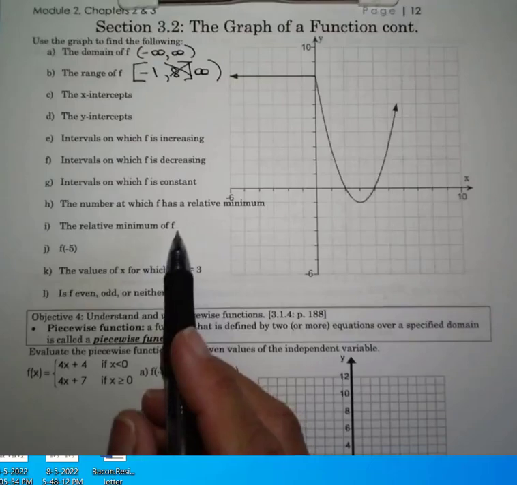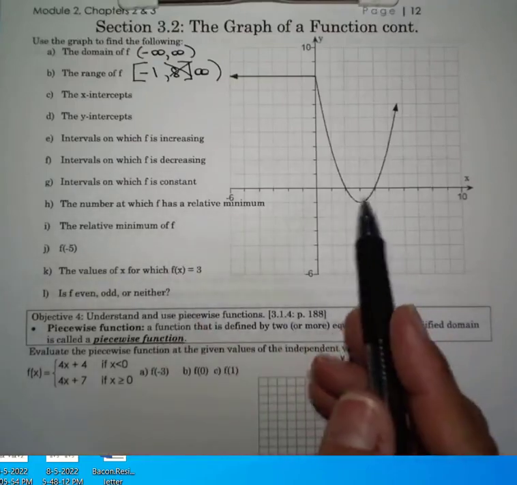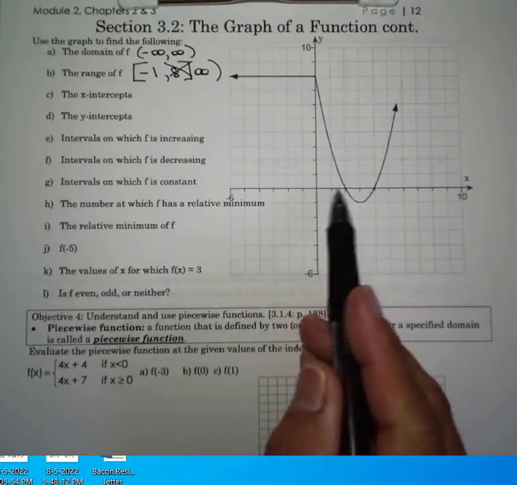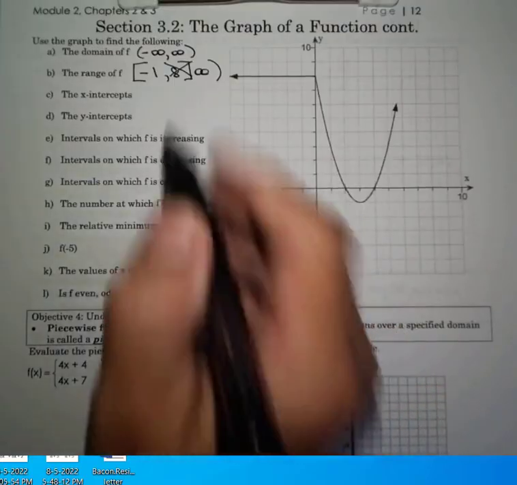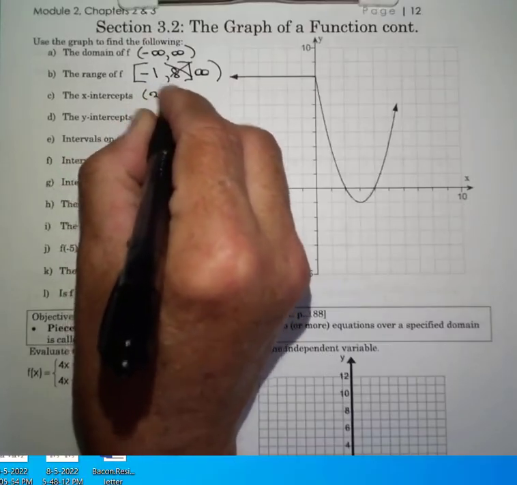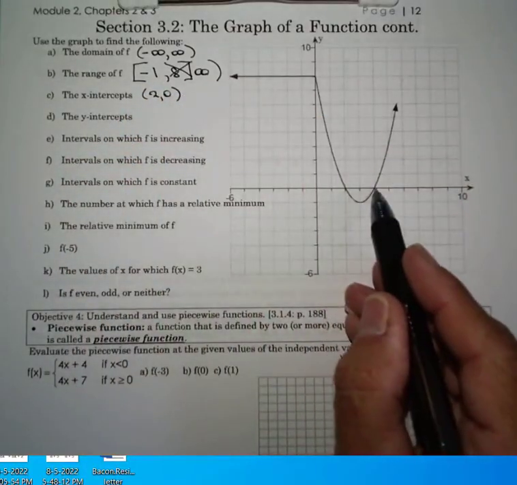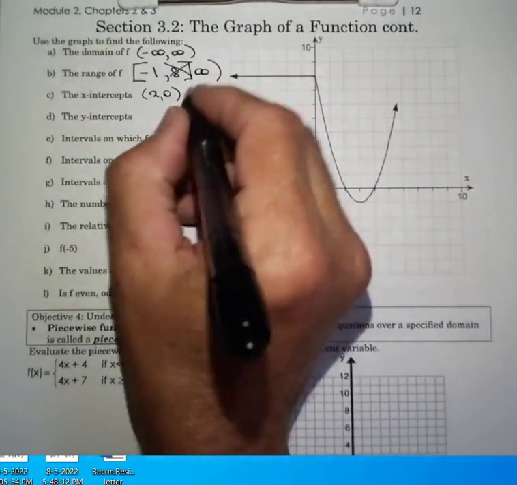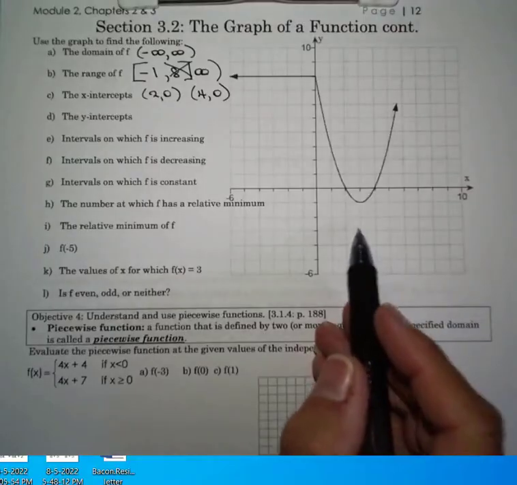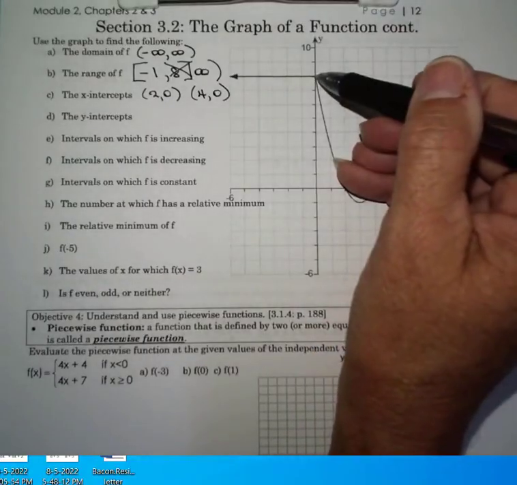What about x-intercepts? Now, where does this thing intercept the x-axis? It looks like 2 points where it crosses it. This is an x value of 2, which would be the point (2, 0), because y has to be 0, right? And again, where x is equal to 4. What about y-intercepts? Well, it looks like it's going to hit right here, isn't it? Where x is 0, but y is 8.